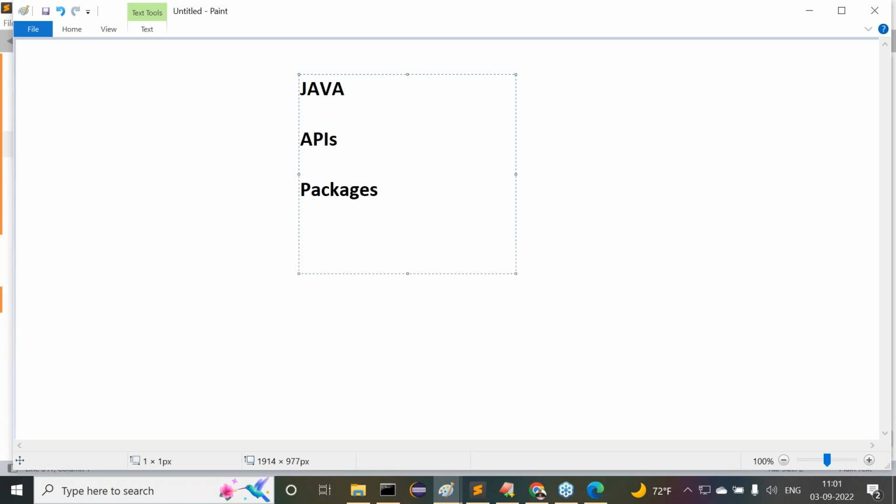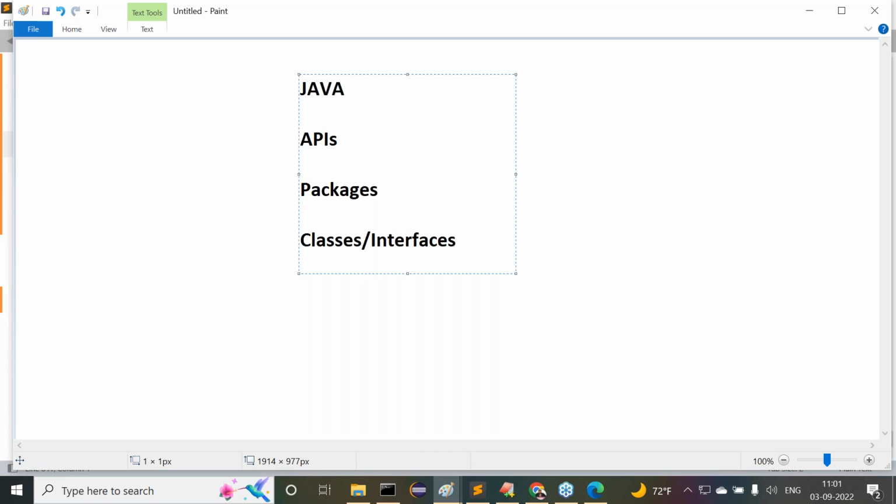For example, if we take Java SE API, the java.lang package, java.io package, java.util package, java.awt package, java.net package, java.text package, a number of packages are available. Right, sir. Then what is this package actually? Package is a collection of classes and interfaces.